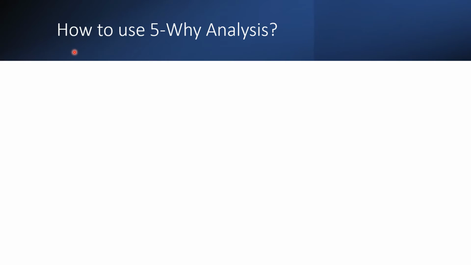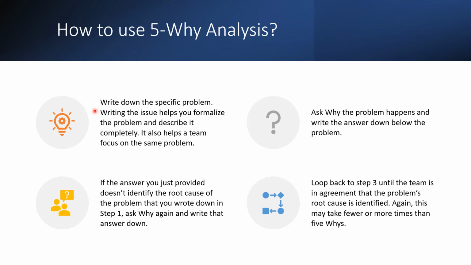So now we will discuss how to use 5Y analysis. First, write down the specific problem. Writing the issue helps you to formalize the problem and describe it completely. It also helps a team to focus on the same problem. So you need to have a clear, specific problem, right?